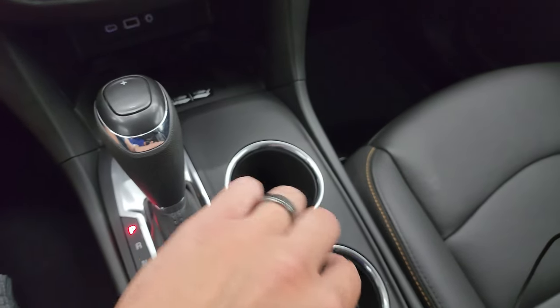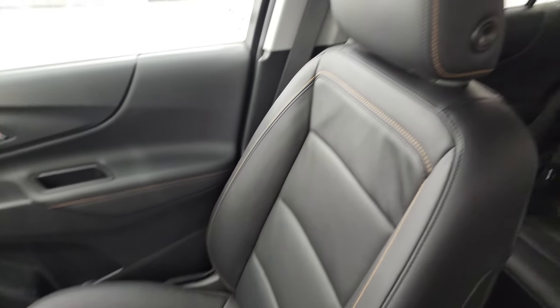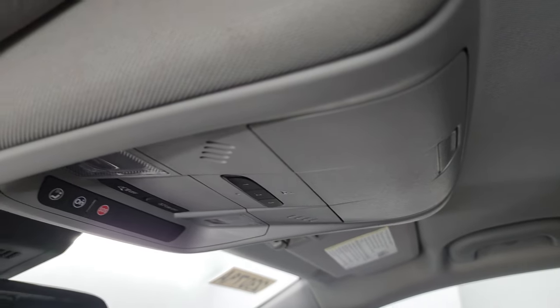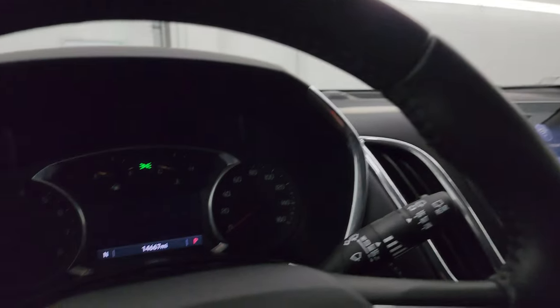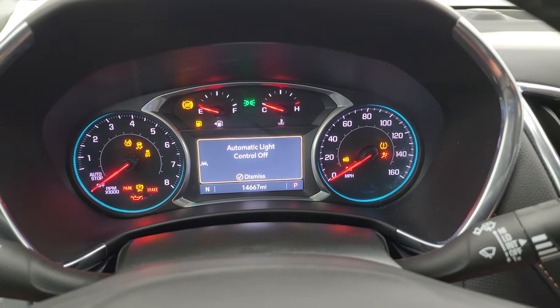The all-wheel drive lock button is right there, along with automatic transmission, keyless entry with remote start, and the power lift gate button. The passenger side floor mat and seat are in excellent condition. It smells very clean inside this vehicle and the headliner is in great shape. Up top you get HomeLink buttons for your garage door, security systems, and lighting systems, map lights, and OnStar and SOS buttons as well. We'll start it up and take a look under the hood.